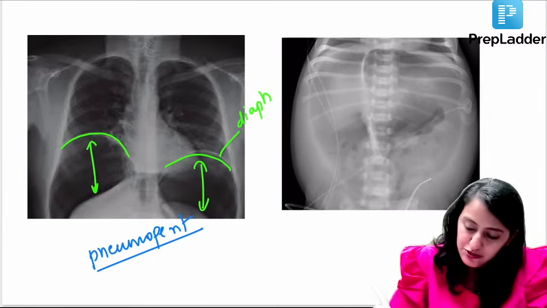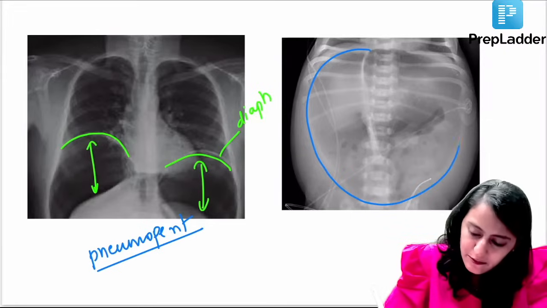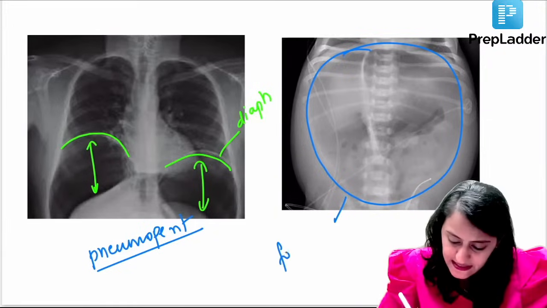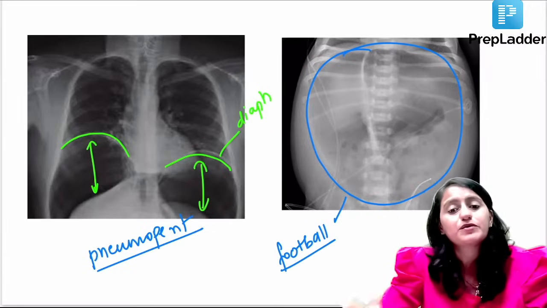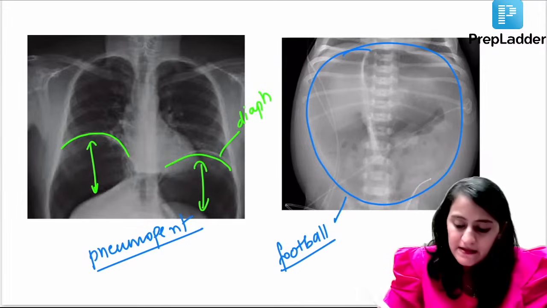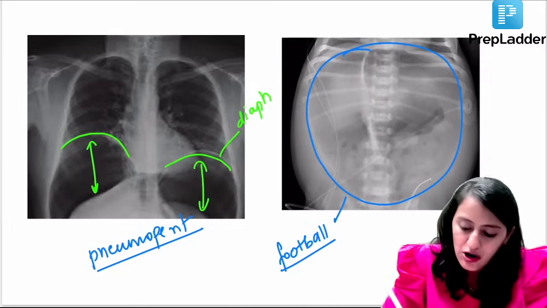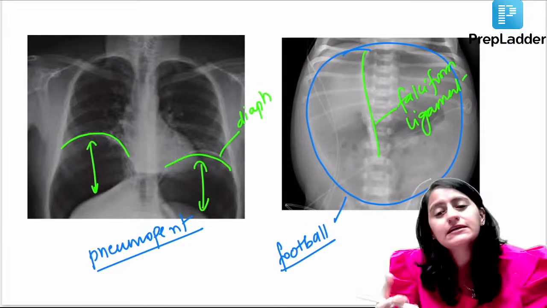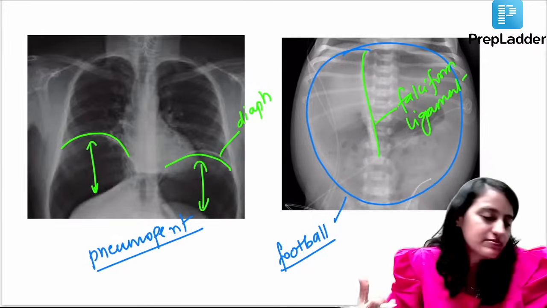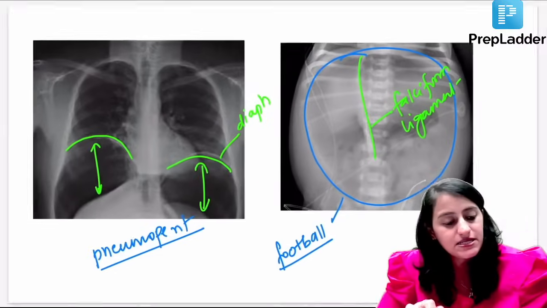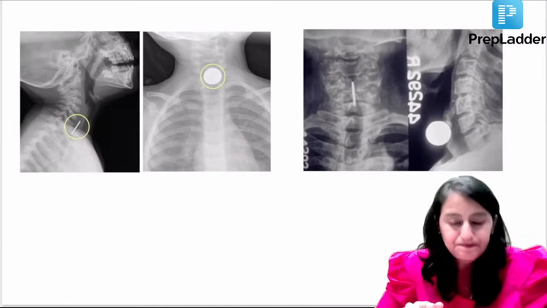And pneumoperitoneum. And what is this one here that you are seeing? What is this sign in pneumoperitoneum? This big ball of air. This is football sign. Okay, this is football sign. What is this sign in pneumoperitoneum? The ligament connecting the liver and the abdominal wall. This is the falciform ligament sign. Okay, this is the falciform ligament sign, inverted V sign, Wriggler sign, cupola sign. There are multiple signs that you see. Okay, multiple signs that you see in pneumoperitoneum.